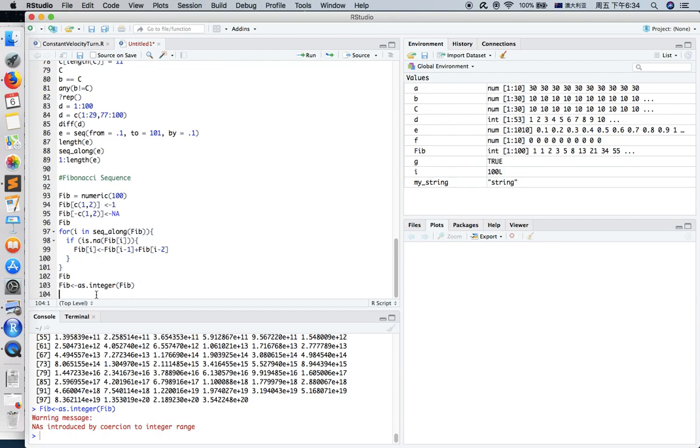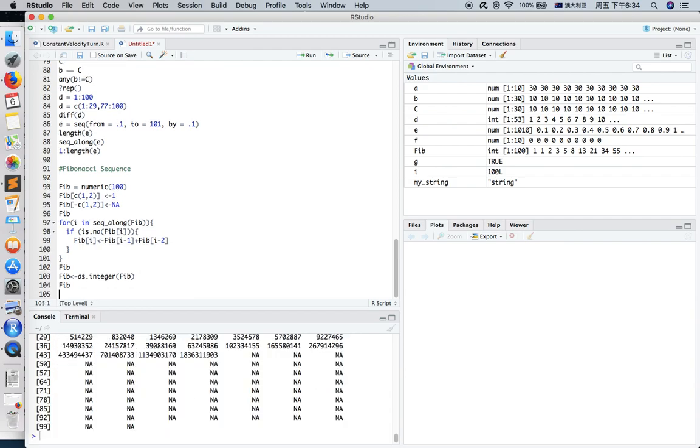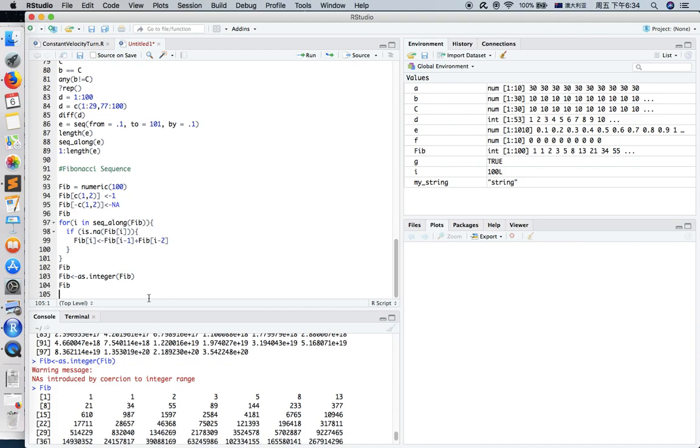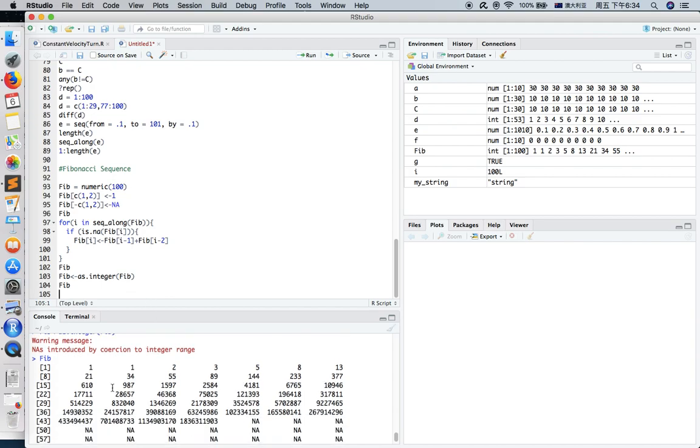Okay. Now I hope to see what's going on here. Our sequence starts with 1, 1, 2, 3, 5, 8, 13, 21, 34, 55, 89.